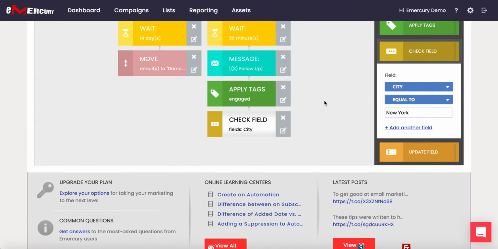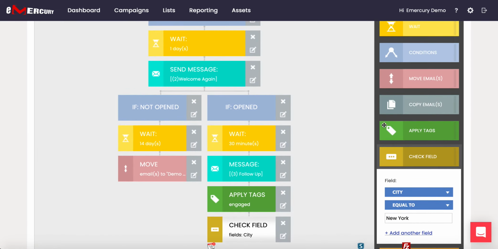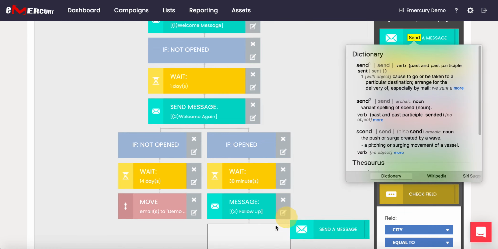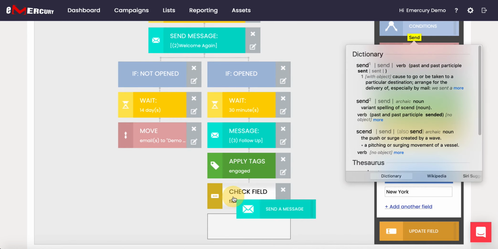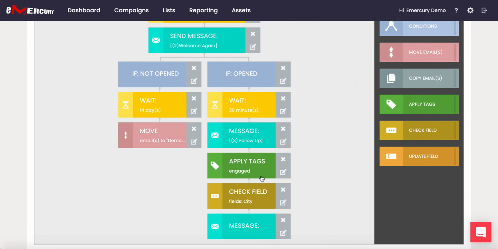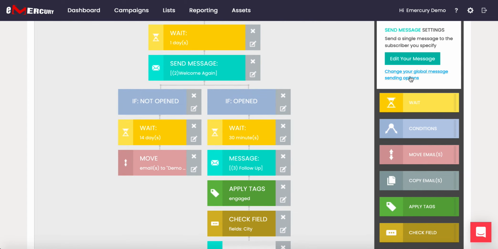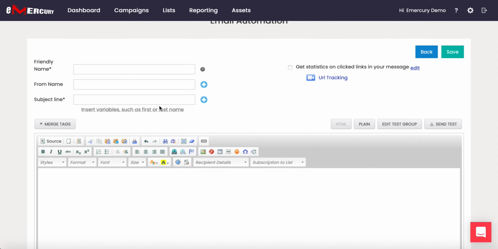And if the city is equal to New York, then we're going to send a different message, right? Sorry about that. So then I'm going to send a message, I think this was number 4, right?